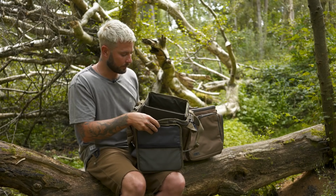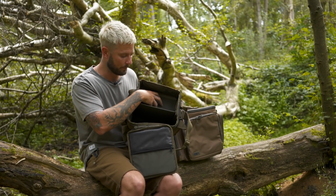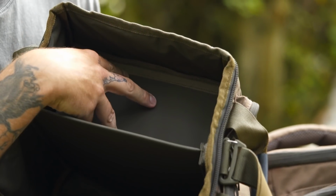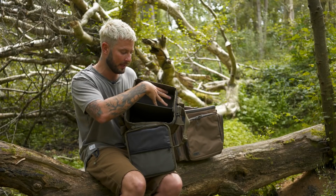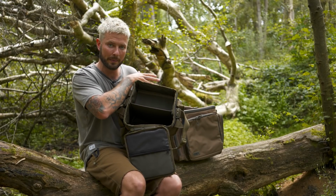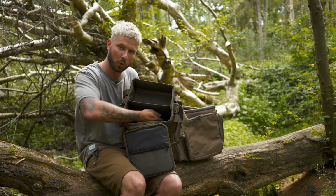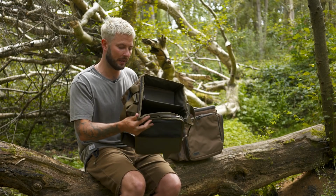Once you've done that, you'll now see that the depth of this pocket, or this compartment, sorry, has been pretty much halved. So you're now able to store stuff in this top part, but only down to the depth of around about halfway. This one, of course, goes all the way to the bottom of the bag. You may be wondering why that is. Now, this is a pretty clever little idea.